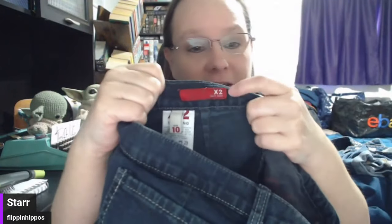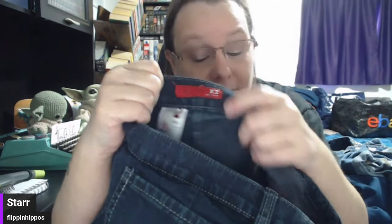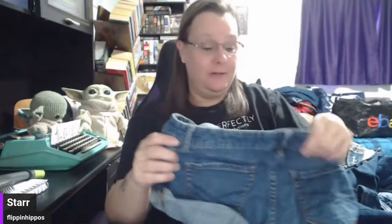This is a poop brand — this is X2. I haven't seen this in a hot minute. I do not like their jeans — their jeans are poop. But this is a denim skirt, and denim skirts, just like jean shorts and denim jackets, are kind of a world unto their own. I would never source this brand, and if I got this brand in jeans in a throwout box I'd probably list them for about $18. But I'm probably going to list the skirt for $20 to $25 — without even comping, because I don't care what other people are doing. I'm not trying to race to the bottom; I'm trying to pay my bills.